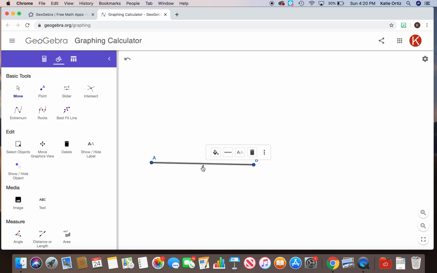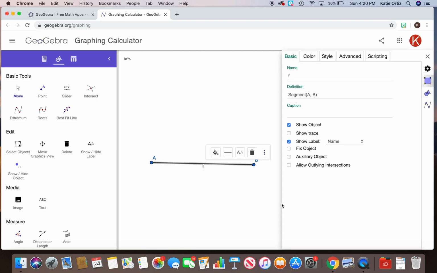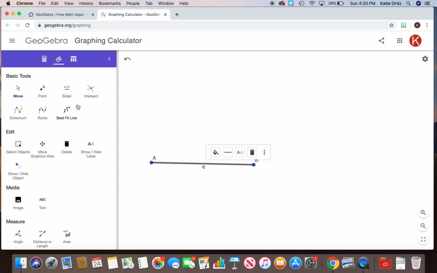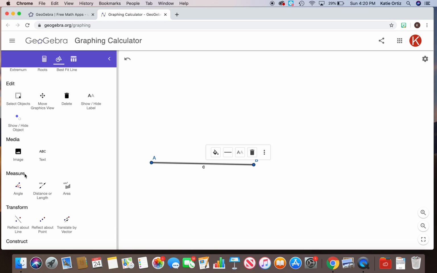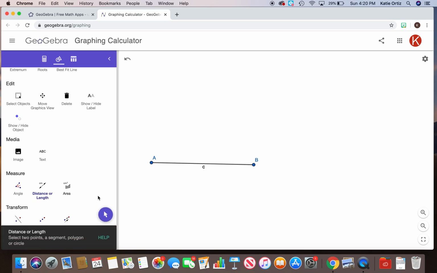And the first thing I want to do is change the name of F to actually call it side C because we're going to do side lengths labeled opposite of their vertices, okay? And you can change this label if you want by double clicking on it, but we're going to change this to side C. So we go into settings and we just name that C. Okay, then we're going to measure it. So now still on our cursor, we're going to go down here into the measure menu, and we're going to measure distance or length. That's exactly what we want to do.